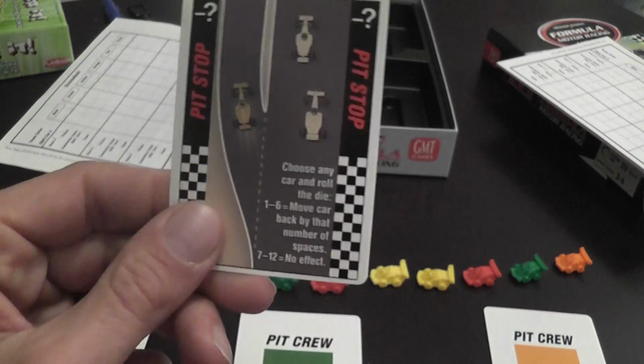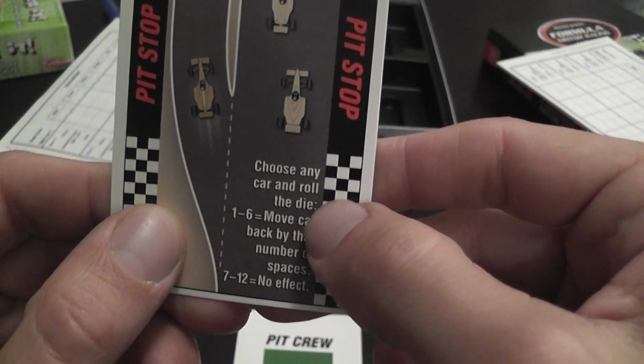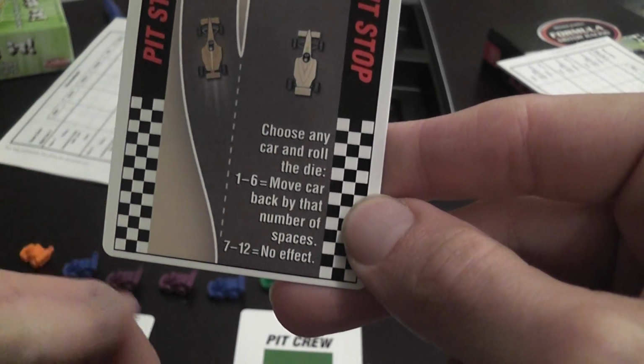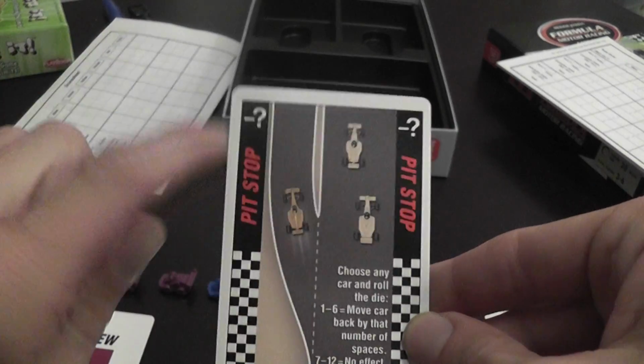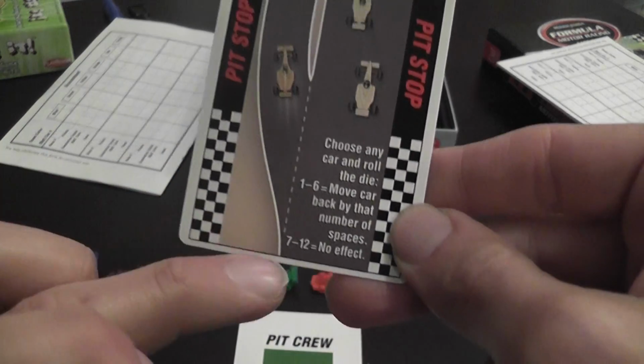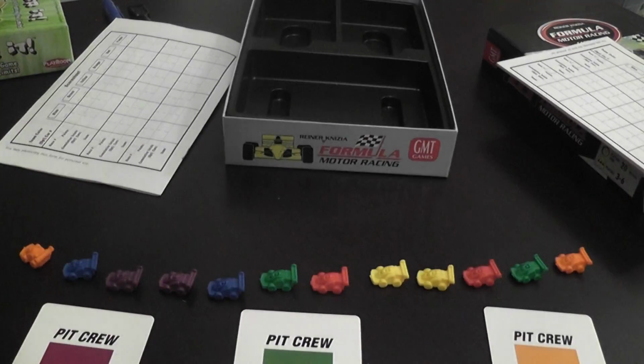There's one, pit stop. I choose any car and I roll the die. 1 to 6, I move the car back by the number of spaces to represent the time that that car spent taking the pit stop. 7 to 12, nothing happens.